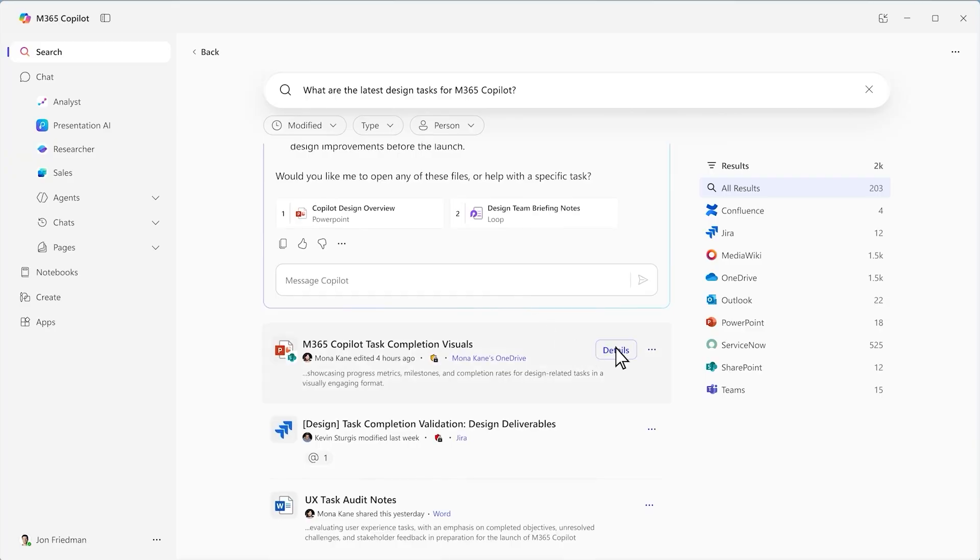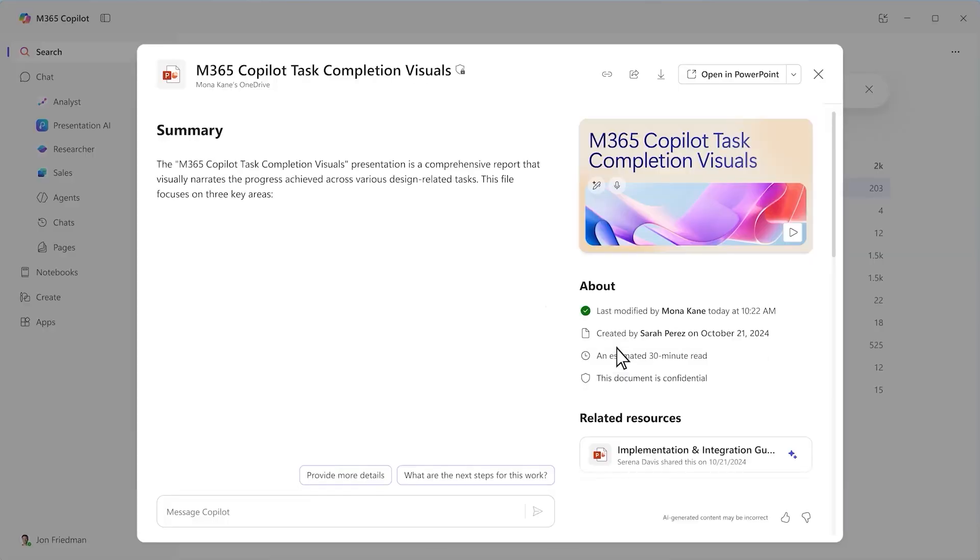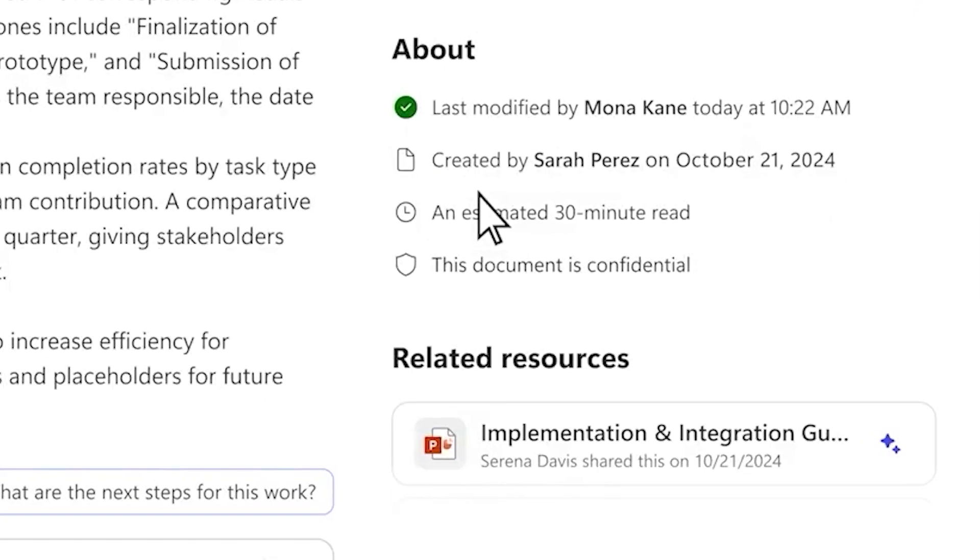It doesn't just save time because people will do less using Copilot in really hard ways — just a chat prompt asking to do everything. Instead, people will go to these specialized experiences like Copilot Search to get better results. And if you click on one of those details for one of the results, you can see things like a summary of that content and related resources. It saves time not just at the first level, but for what you do with those results in steps two or three. Having an interface with more of that built in means less prompting and more accessibility. So I'm really excited about Copilot Search, and it's part of the new Microsoft 365 Copilot app experience.